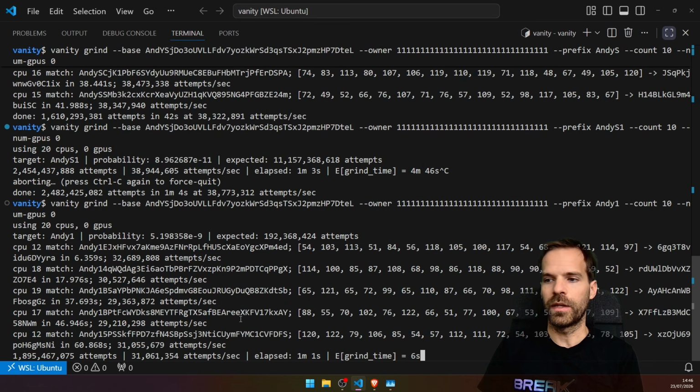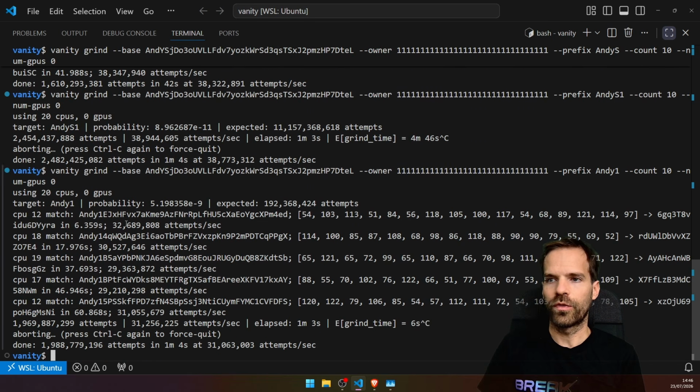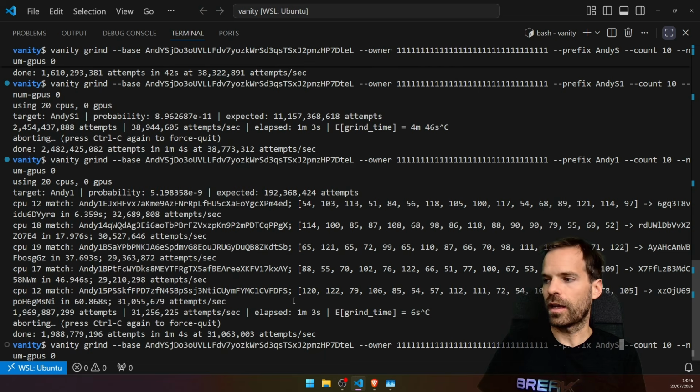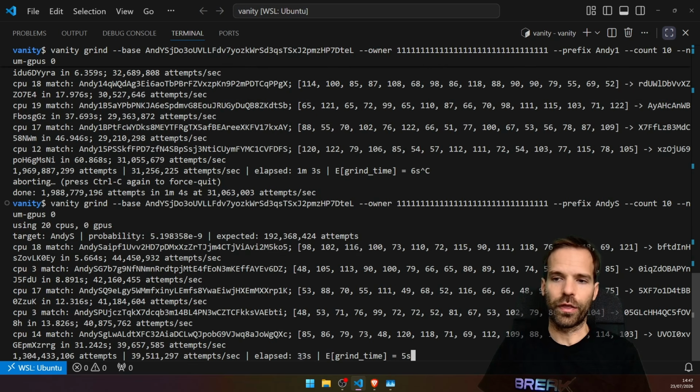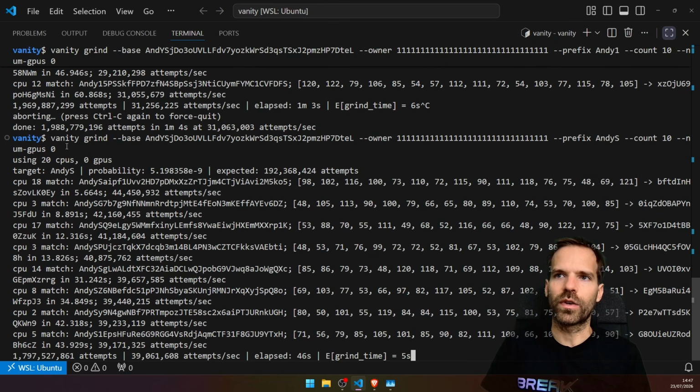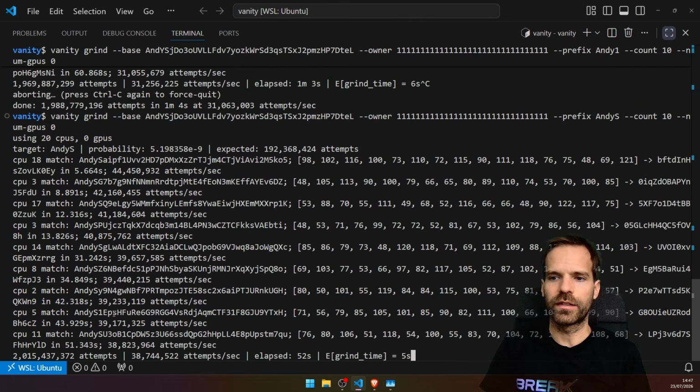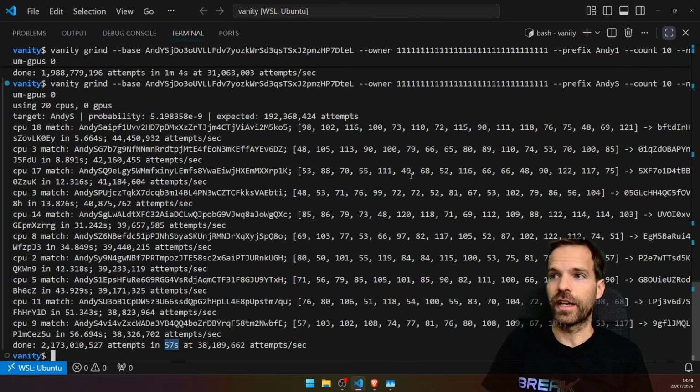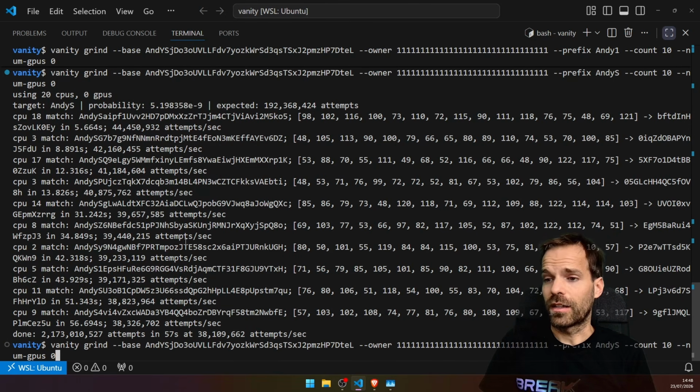Because here after a minute we found 1, 2, 3, 4, 5. And with NDS we already have 5 after 30 seconds. So this is easier to grind than this, was my point here. Why? Because a 1 represents a 0 byte. After a minute we have 10. There you go. It's roughly double. Okay, anyway, I'm getting sidetracked again. We are at roughly 40 million attempts per second with a CPU.